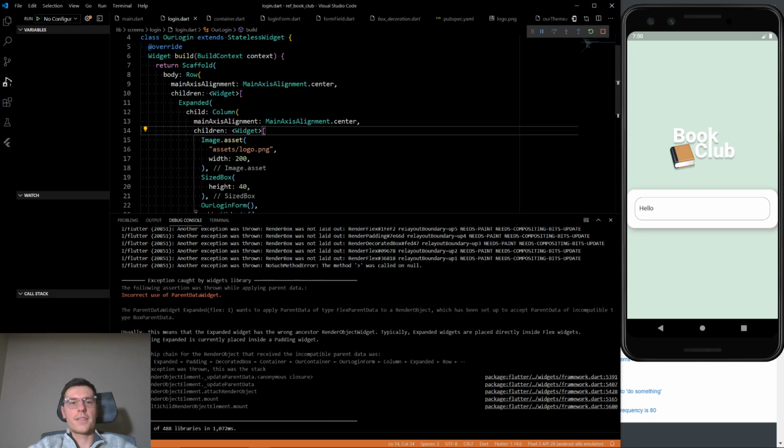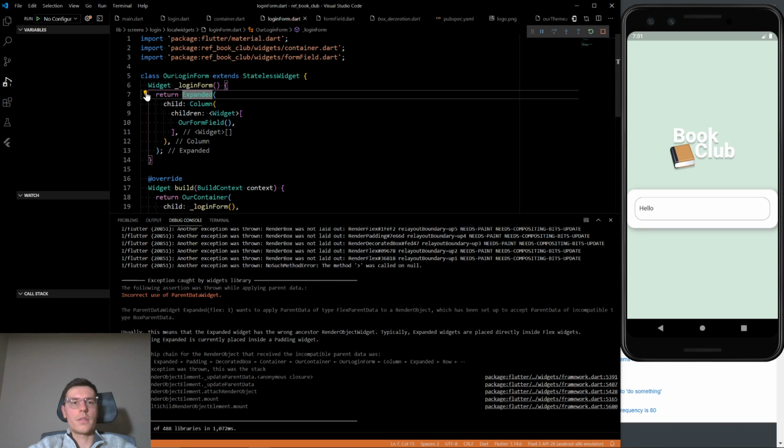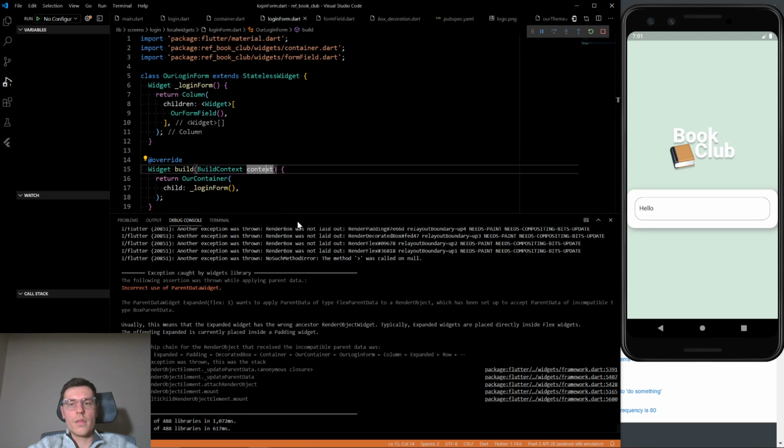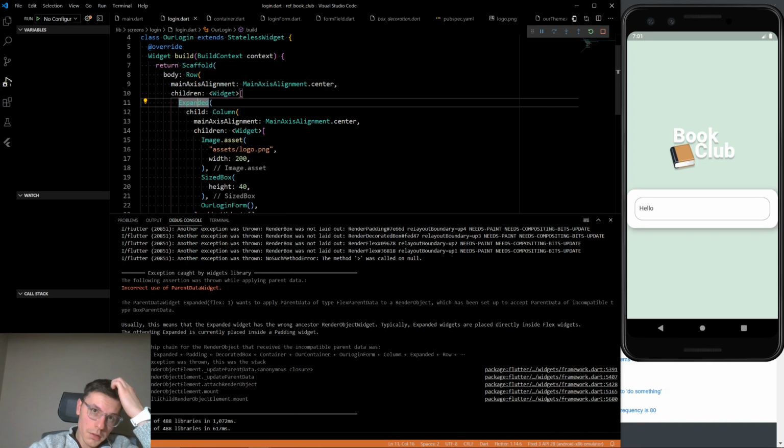All right, so I think we can remove this one then. Could be wrong. All right. So I think the problem was that since it's a column, it's going to expand this way as much as the contents inside will let it. But when you put it in an expanded widget, that means it's going to stop expanding when it gets to the edges of the screen. So I think that is our problem. And that is something we need to keep in mind moving forward because we're going to need to use this more often.